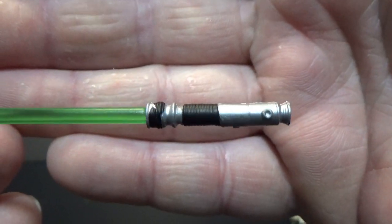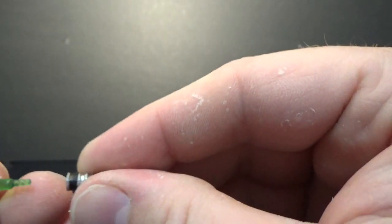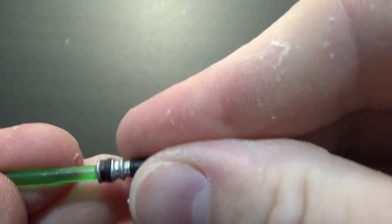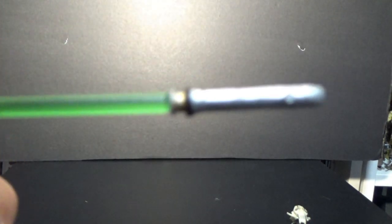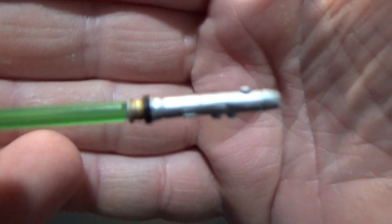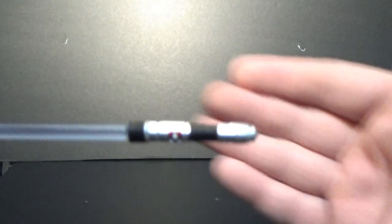They're pretty simple, they're nice and thick, so they hold in his hands quite well. They're nice and easily removable, so that's good. So we've got one green blade, a second green blade. They're reasonably simple in design. First blue one.